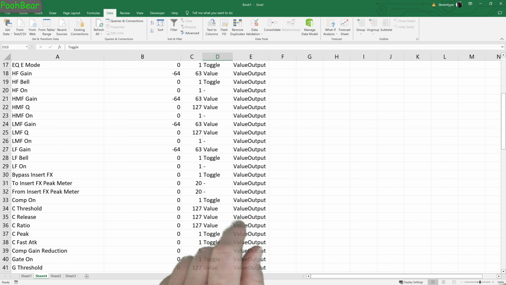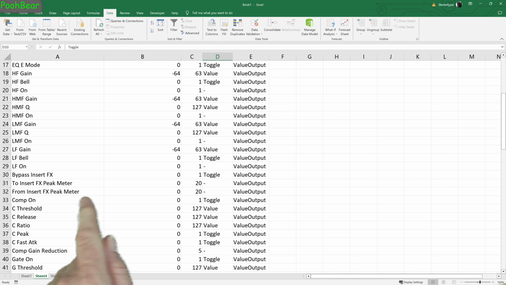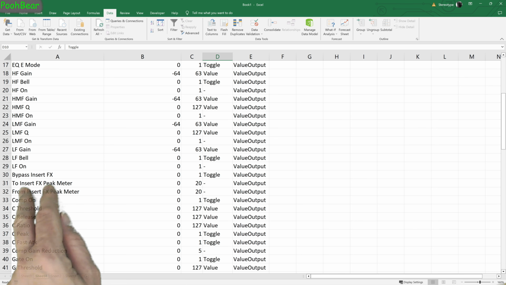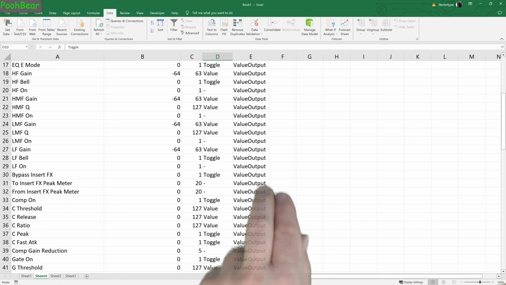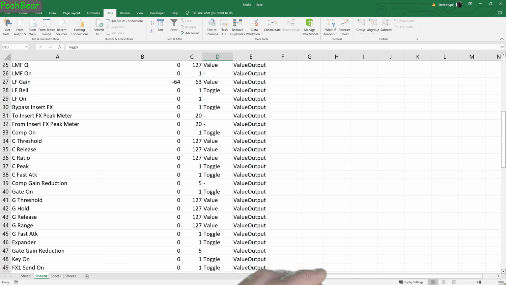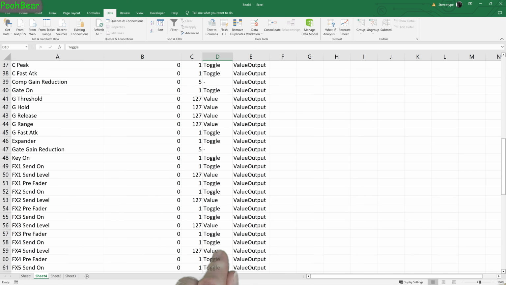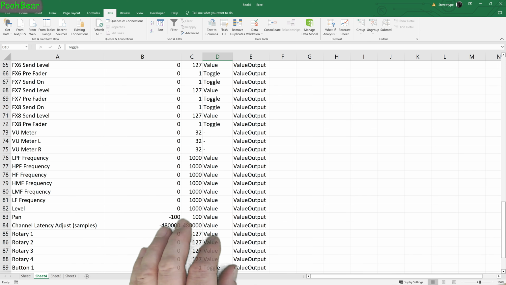You may notice there's a few little dashes here. These are more likely output only. I'm going to say these are output only because obviously it's talking about peak meter stuff. So I reckon this is going back to a display. So something like the Nectar will be able to display some values which are actually going on there. So we can do that if we want. So these are what we're interested in, and so we can obviously do something with them.